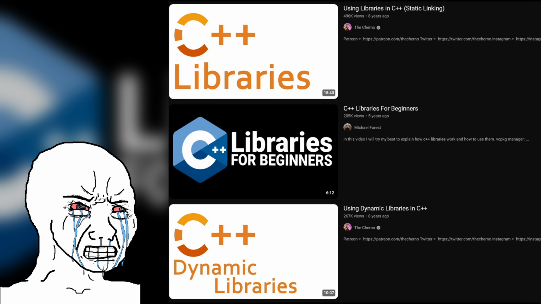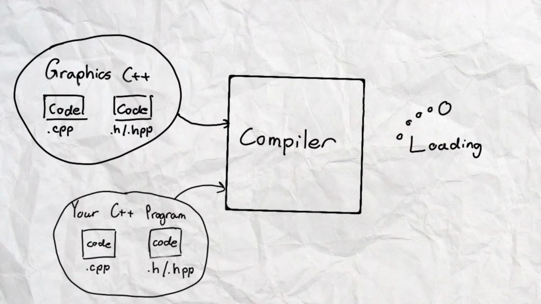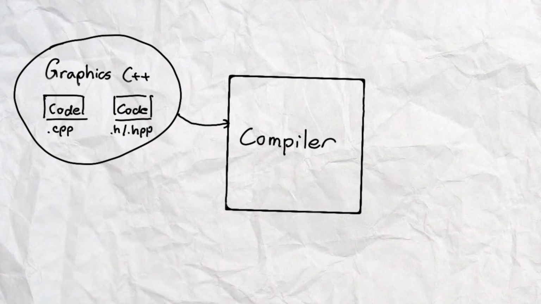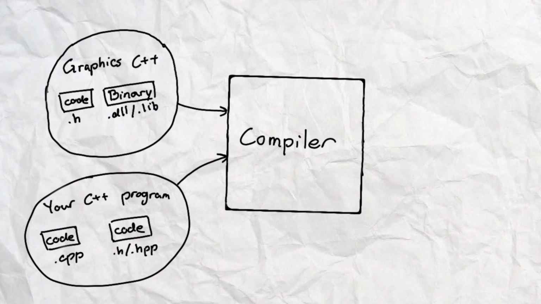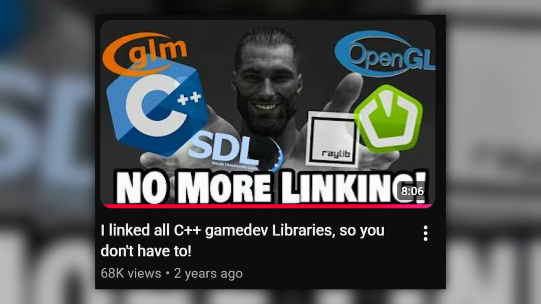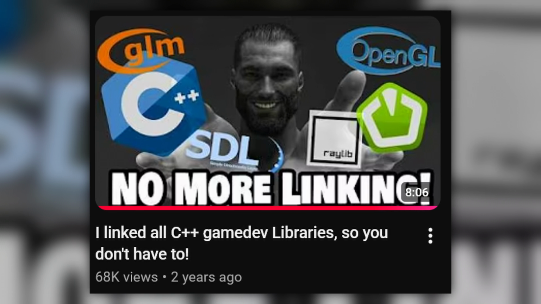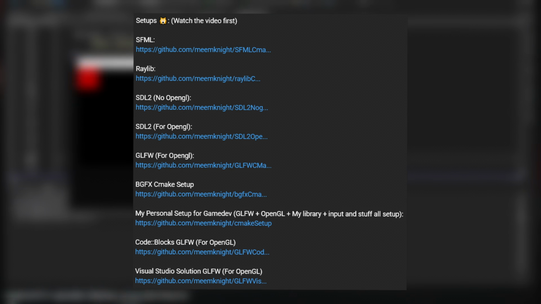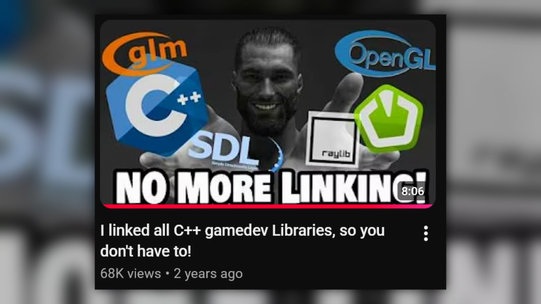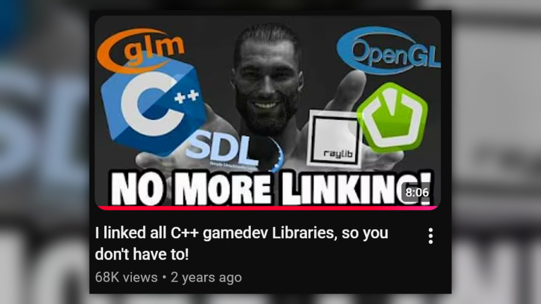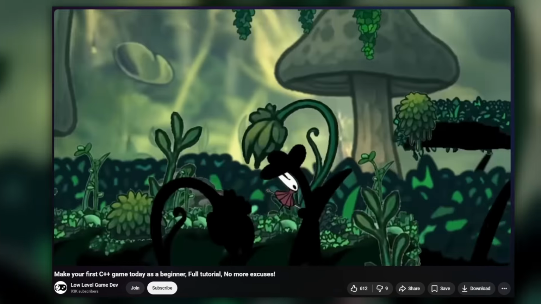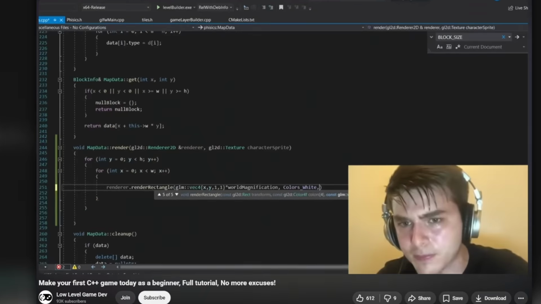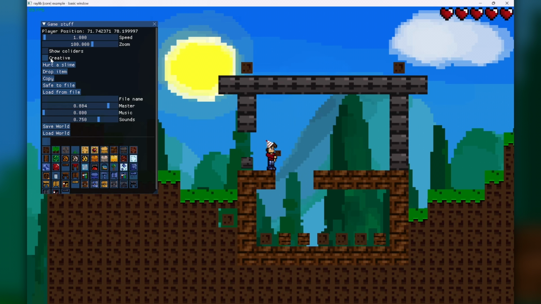and linking libraries in C++ is annoying, and I don't think a beginner should mess with it at this level. You have to learn it eventually, but for now, if you are making your first 2D game, just watch this video. I basically prepared some setups, including a raylib setup that you can just download and use to completely skip the linking process. I know you might want to learn it, but trust me, learn it later, once you get some more C++ experience. I also have a simple raylib C++ tutorial to get you started, and once you complete it, you can start making the Terraria clone.